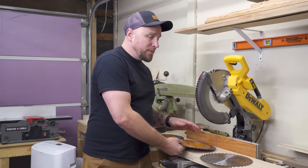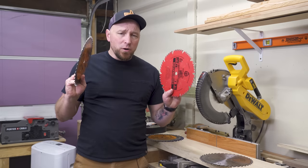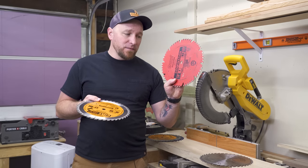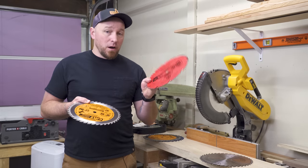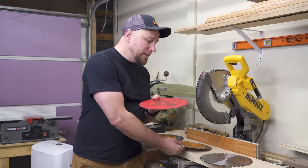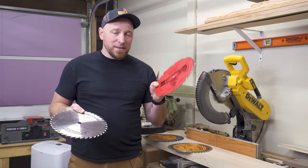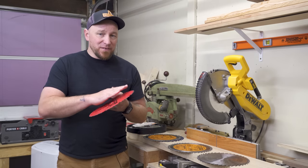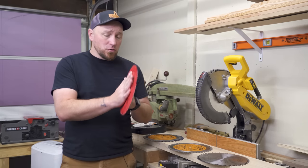Remember, I think everyone should have an all-purpose, general-purpose, or combination blade. For the full kerf section, I highly recommend the Freud Industrial — not the Diablo version, the Industrial, which is the next tier up. It's a 50 tooth combination blade with alternating top bevel and one raker every fifth tooth. I originally bought this hoping it would give me a flat bottom on non-through cuts, but it doesn't. However, it does everything else really, really well — I used it for a couple of months without switching the blade out because I didn't really need to.